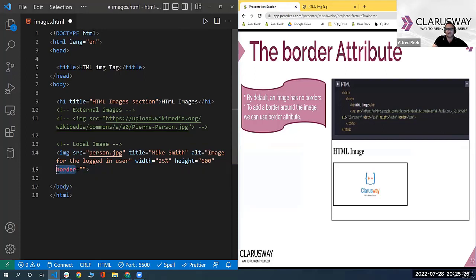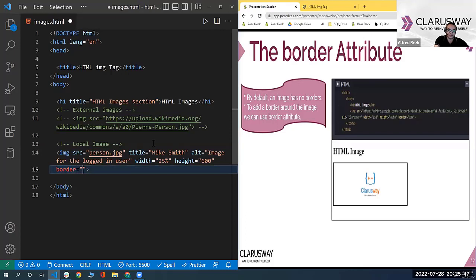And it's going to be colored red. That's fine, and it's not a mistake. It's just telling you, if you hover over it here with the mouse, that in HTML, it gives you an indication that if you want to change the border, you should do it with CSS. But in that case, we didn't learn about CSS yet, so I can use this attribute.